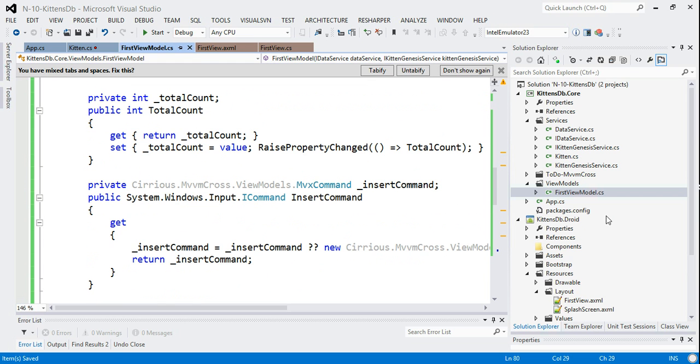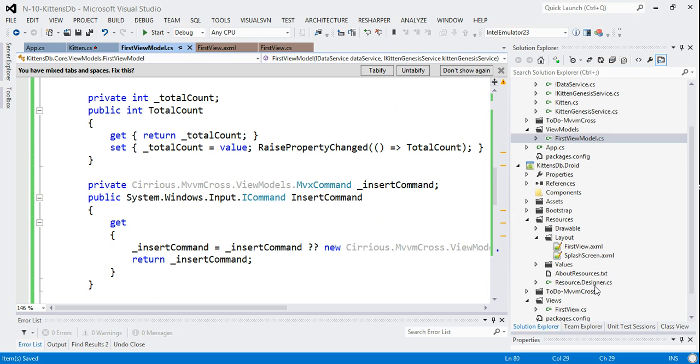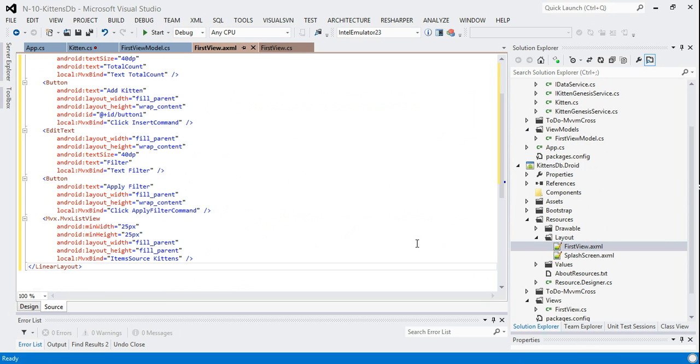But what I then also would like to do is in my view, I would like to improve the list. So if I go back to here, I would like to create a list item template.